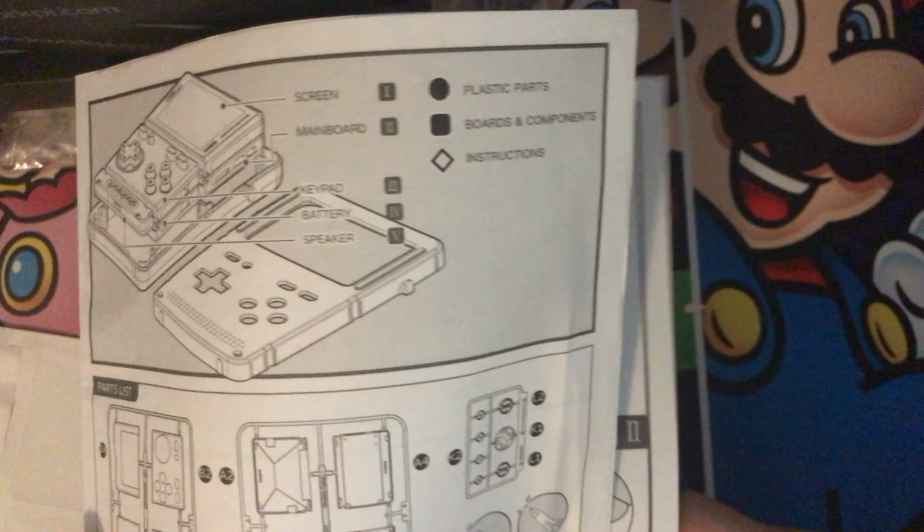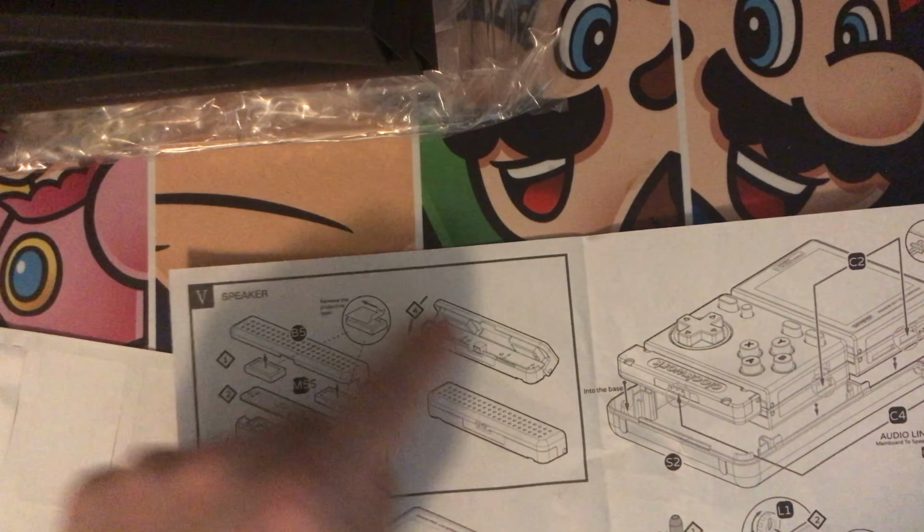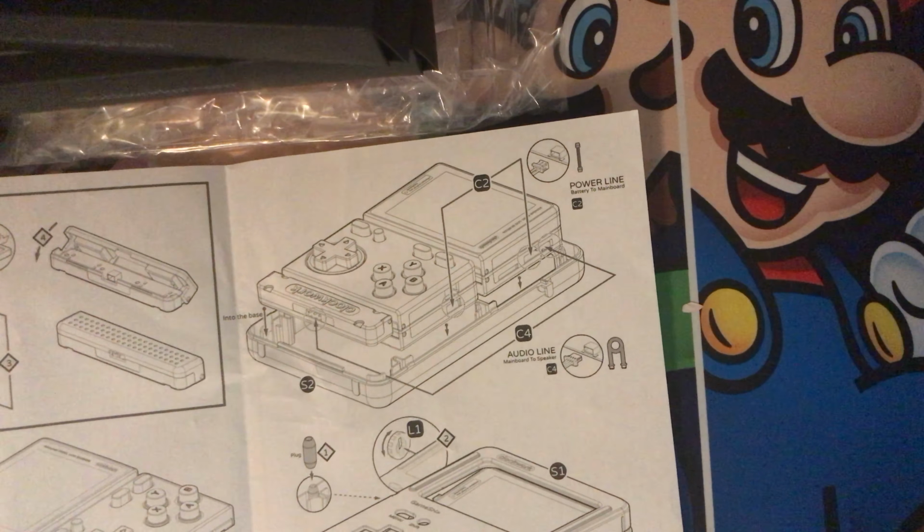So, are there actual instructions? There's a parts list here. Y'all can see it. Y'all don't need it, so I'm gonna move on. Okay, alright. So there's a speaker section mentioned, and then it shows... Ooh, the lolly.